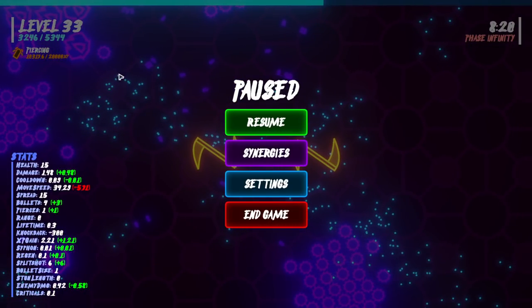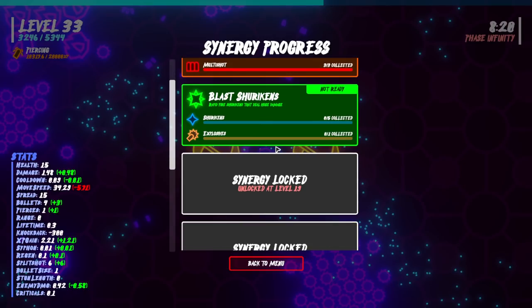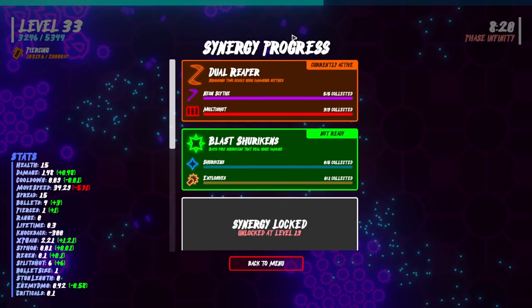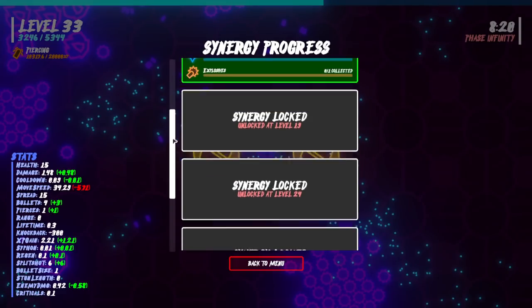Ooh. Wait a minute. You pause and everything moves away. Synergies? Ah, this is also good. Oh, this is actually insanely good. Wow, I'm happy that they have this. Blast shurikens. I'm not gonna go explosives this run. Maybe next run we're gonna go shurikens and explosives. So, and you have to have 3 out of 3. Oh, this is very good. Like, I enjoy this a lot.